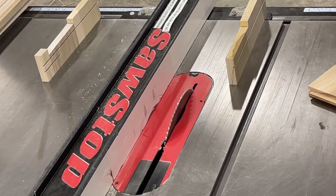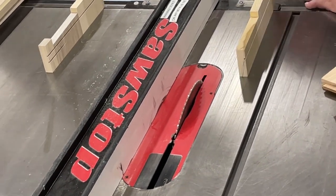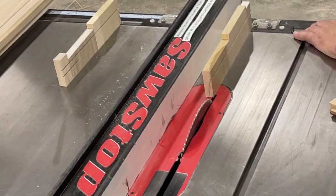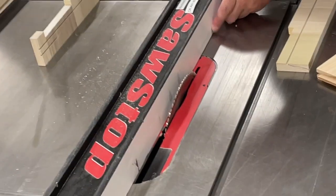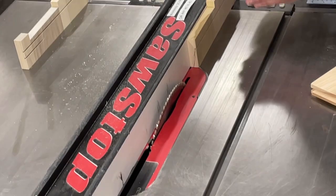It's just kind of a way that I have done in the past that I find works best for me. We're going to start at about 12.5 degrees. And I think that's going to be pretty good. There we are, 12.5 degrees. We're going to set our fence at 1/4 of an inch, which is going to be too much. We know that that's going to be too thick.